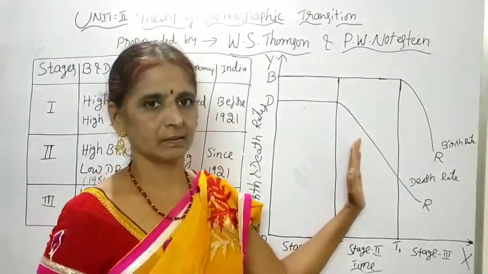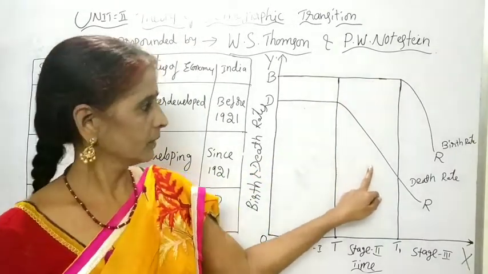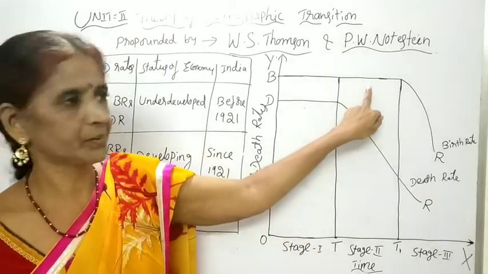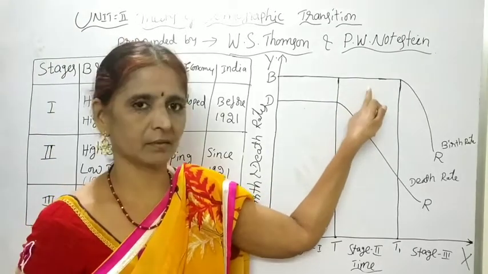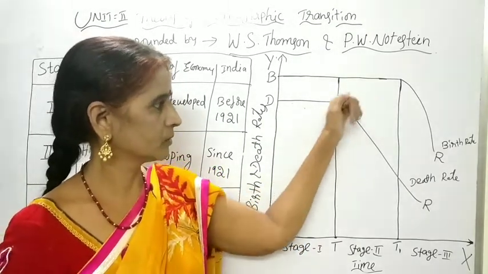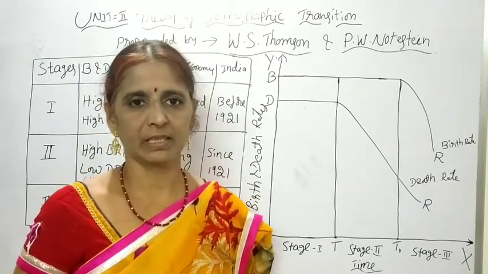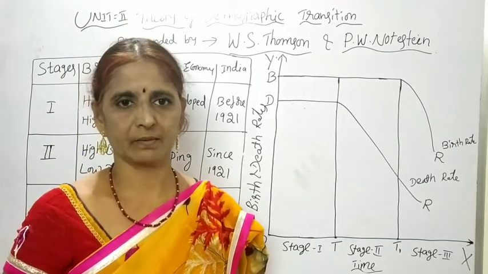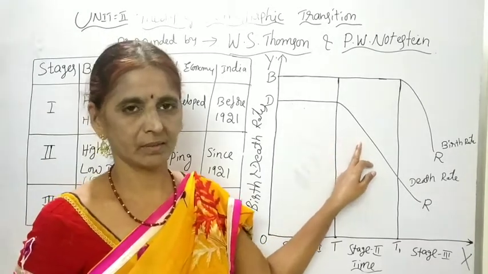Next, in the second stage, birth rates are high but the death rates are falling. Whenever death rates are low and birth rates are high, it creates problems in the economy. It creates a population explosion. Population grows in a dangerous, rapid way. Whenever population is growing in a dangerous way, it creates an unemployment problem, and crime in the society increases. It increases poverty, and we have to face so many problems. So it is a dangerous situation. The second stage is very dangerous.